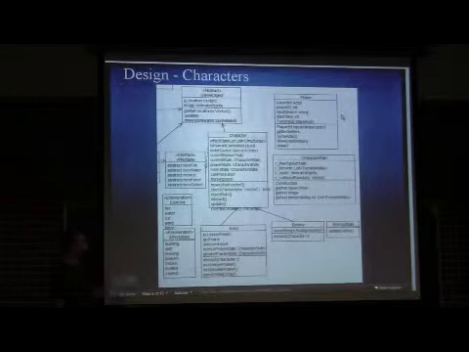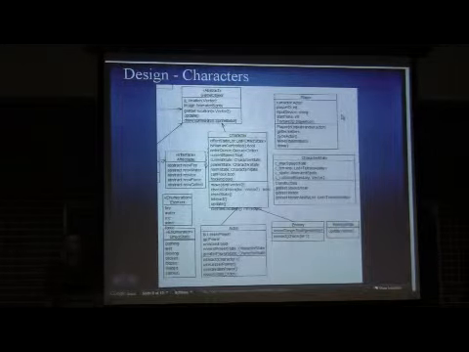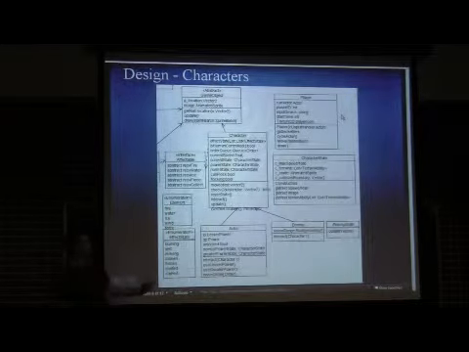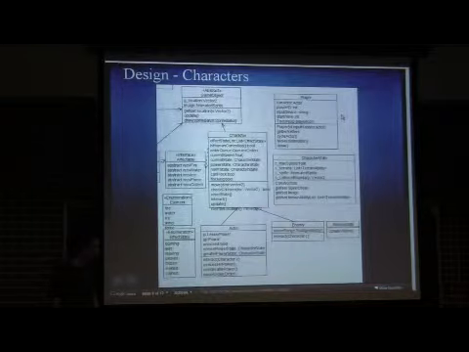Below character is our actor. Actor is what we are calling our playable characters, our main characters that can either be human controlled or computer controlled. And we also have enemies underneath character. Actors are the ones that would most likely be changing their states the most when they use their greater power or lesser power.